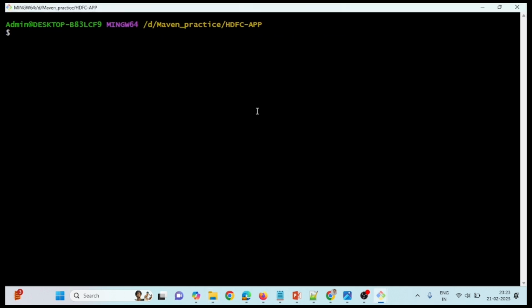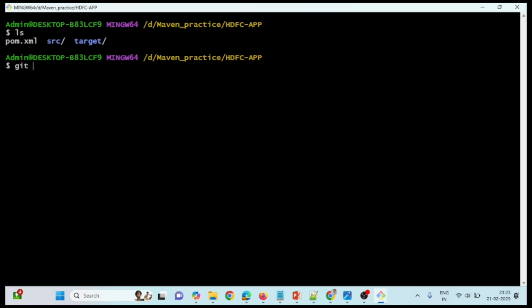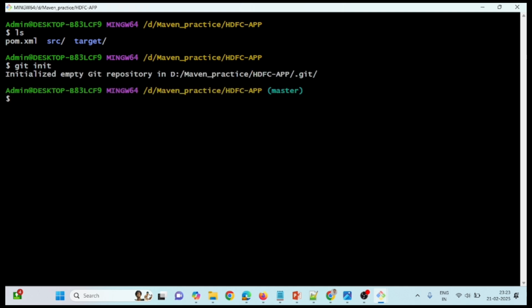Okay. So right now the files are here, right? I want to push the source code to GitHub repository. So let me first initiate the Git repository. git init. Okay. Next, give git status.